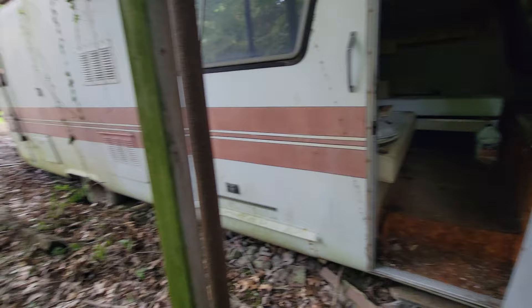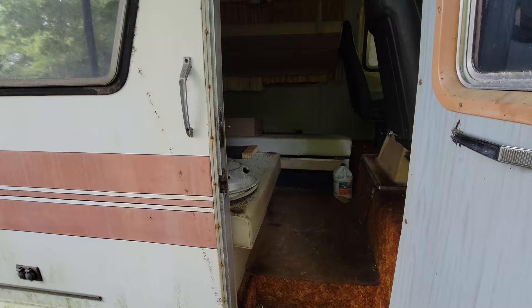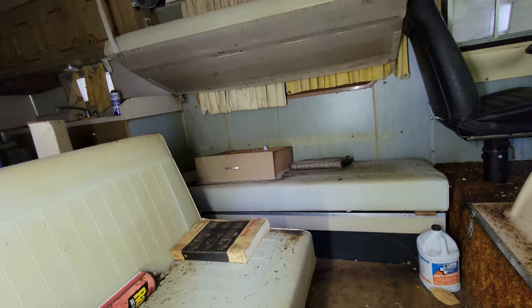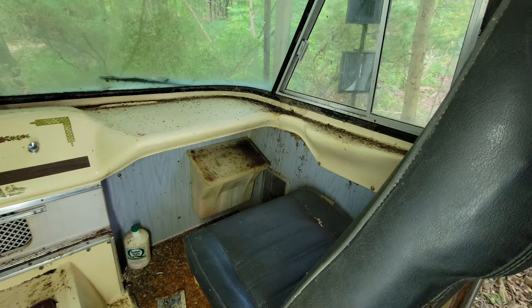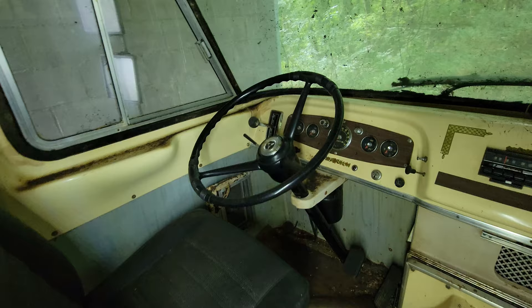All right, let's go inside. Anything I should note? Nothing living in there right now. I don't have a light in the wide-screen, so I'm going to pause the video. Matt number two gave me a lightsaber to light this place up. I can tell you, I'm looking in it right now — it's not hitting me in the face. It's not terrible. I mean, it smells like grandma's house. Is she still in here? Got some mouse presents. The earlier one still had the push-button Dodge shifter linkage, and this one has the lever.